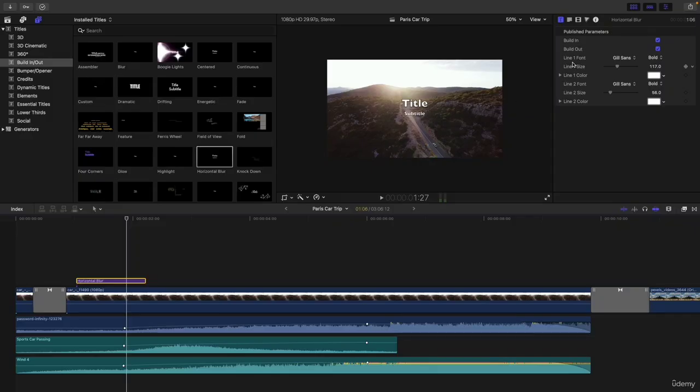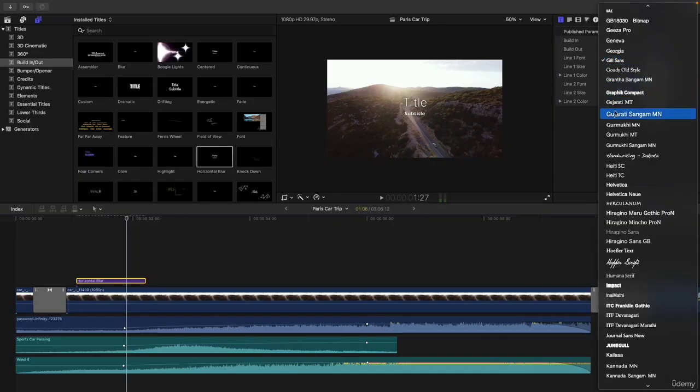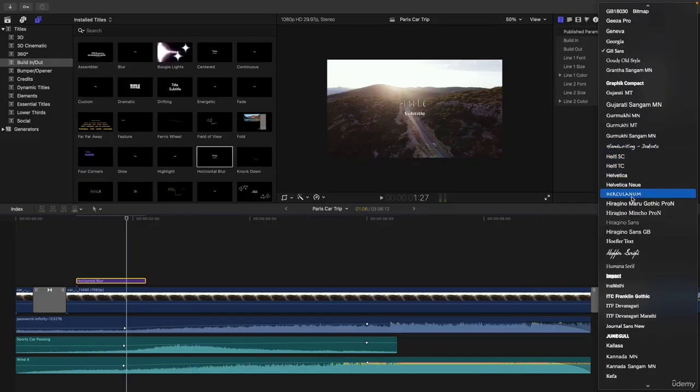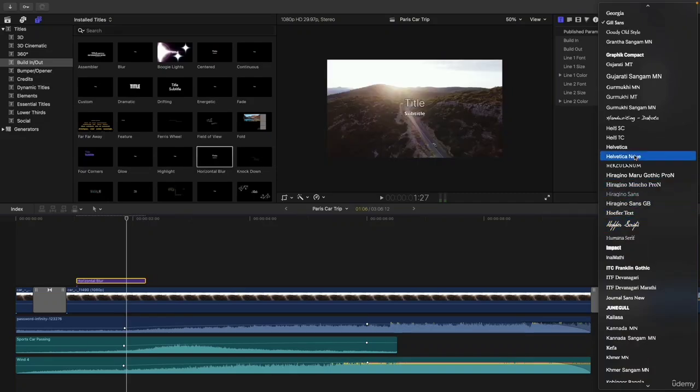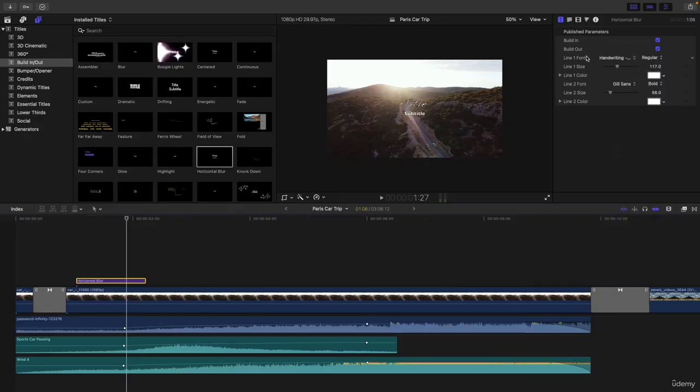So line 1, you can change the font to, let's say, a handwriting one or anything. Let's say this one. Okay, so you can select any one of them. So let's select this one. So you can see title 1 I have changed to the handwriting one, and similarly for title 2 you can make whatever changes you want.